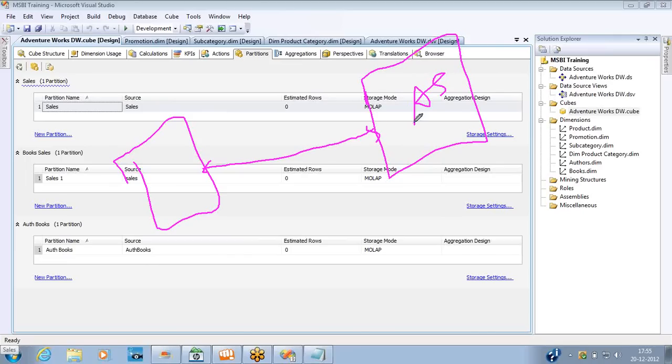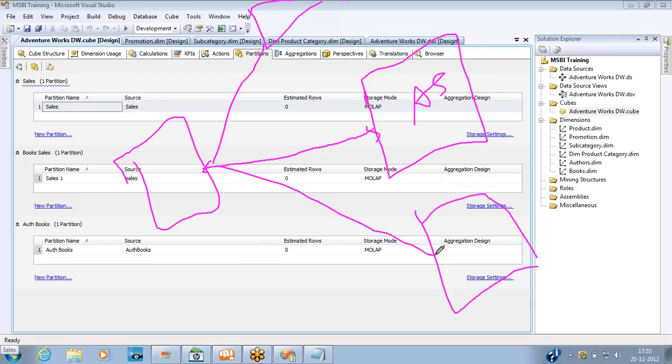If you have more than one partition for the same measure group, then it will create multiple connections, using multiple connections at a time. So partition is nothing but the storage where the data pulled for that particular measure group needs to be stored.